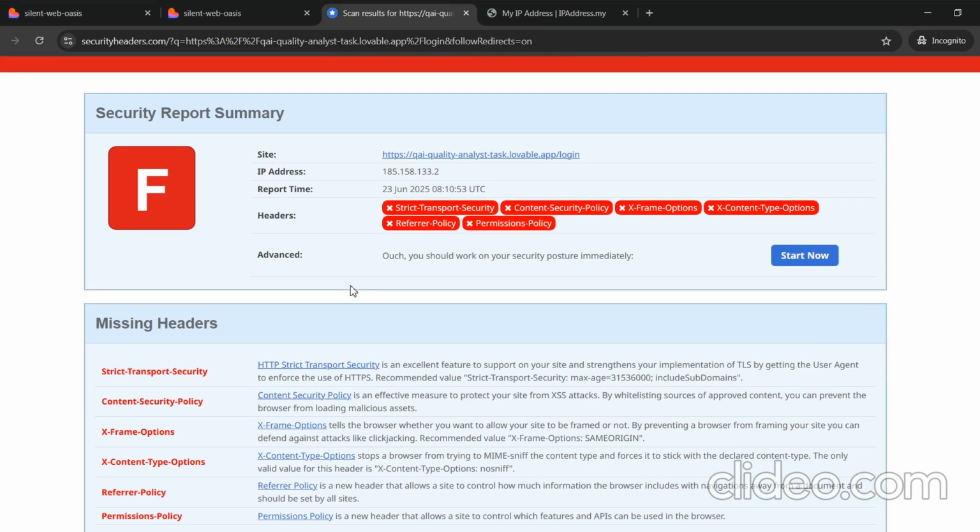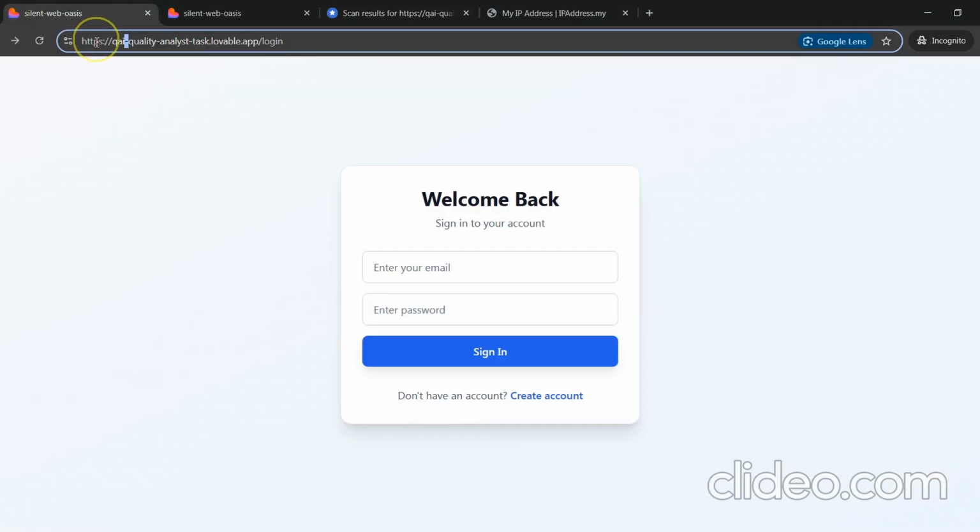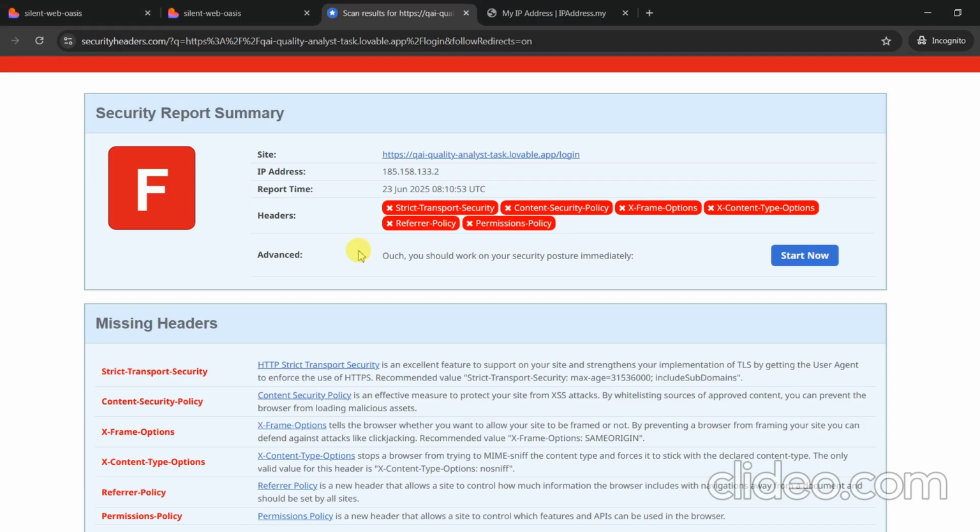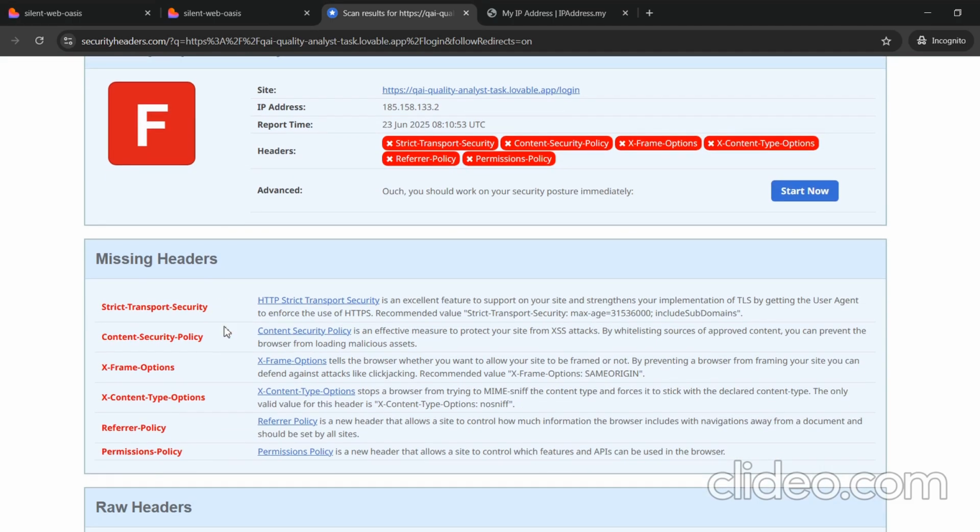So let's talk about the headers first. The first one is the strict transport security header. Actually, this is a good feature because HTTPS is being used in this website, but when the HTTPS expires, it can force us to downgrade to HTTP. So the hacker can get into a man in the middle attack, and he can get into the page and get our details easily.